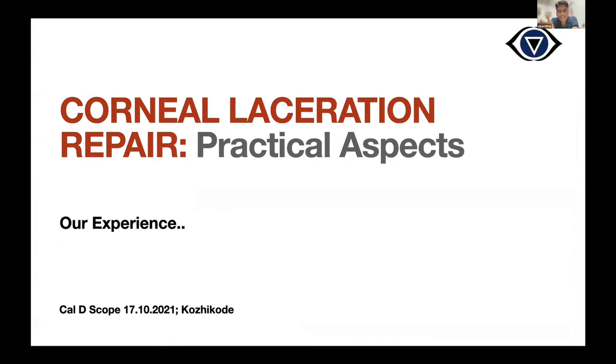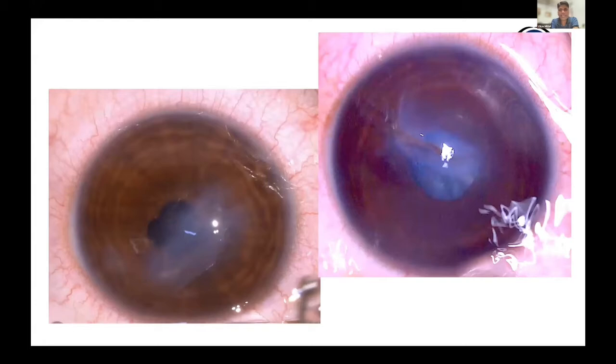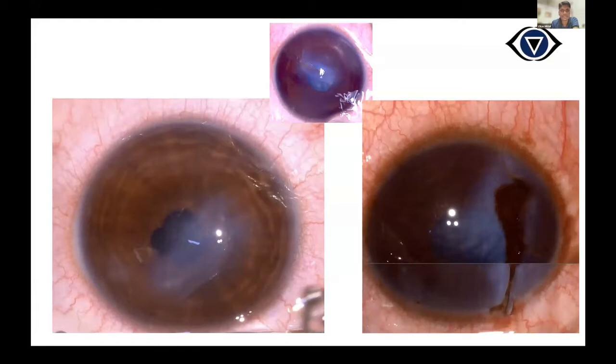What I'm going to do here is share our experiences. What do we generally do when a tear repair comes? I'm going to focus on the practical aspects and how we generally do it here in Ambala. As cornea surgeons and general ophthalmologists, we keep seeing corneal tears and lacerations. I think for an ophthalmologist, it's mandatory to know how to repair a tear, because it can be life-saving and it doesn't need much skill. If you're an ophthalmologist, you can definitely repair these kinds of lacerations.